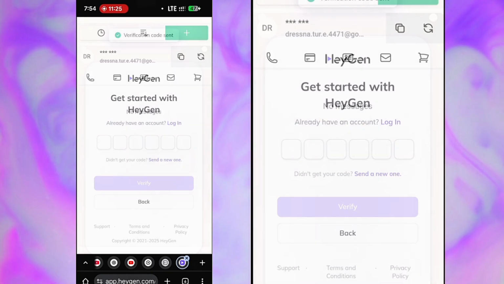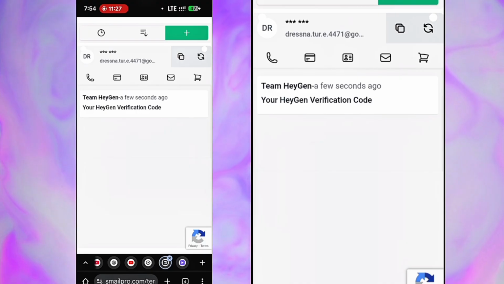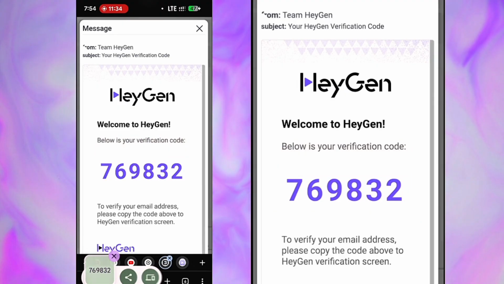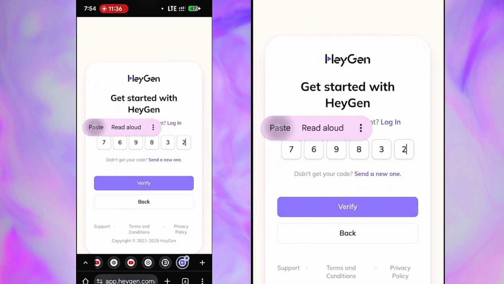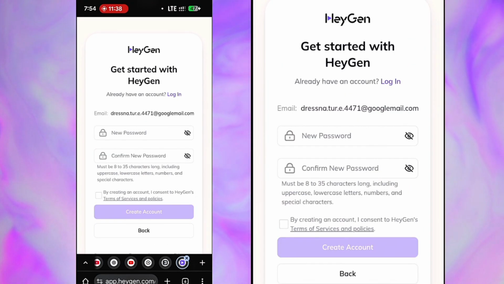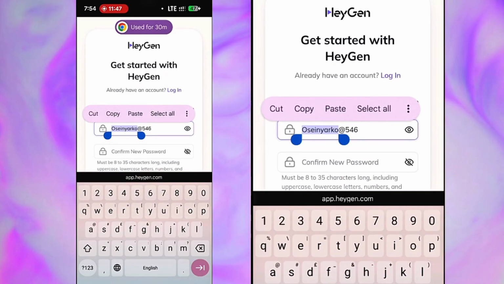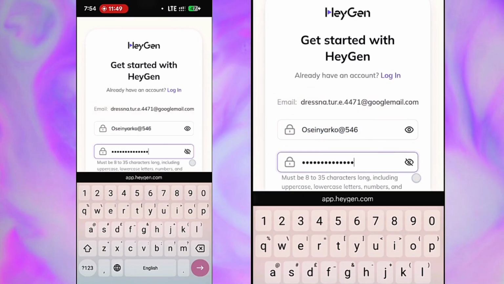A verification code will be sent to you. Copy and paste it into Heygen. Select a password and confirm the password.